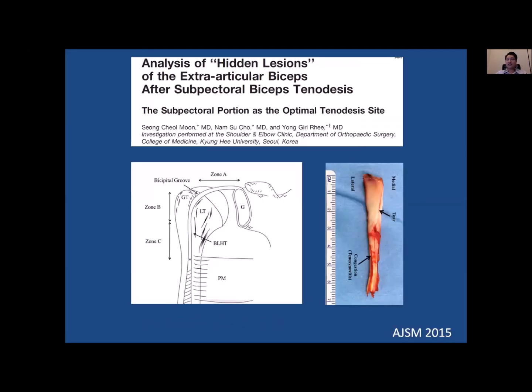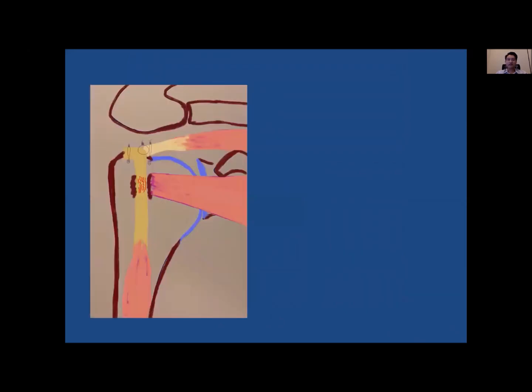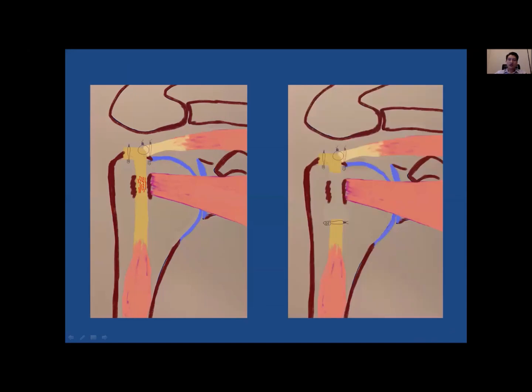What if the biceps tendon has pathology in the groove or below the groove, as Professor Yongguri described as a hidden lesion? The patients will have postoperative pain in the bicipital groove. To avoid that, we may need to cut the biceps distal to the augmentation point, and we may add another fixation, such as a biceps tenodesis in the groove or a subpectoral biceps tenodesis, or we just leave it as a biceps tenotomy. Unfortunately, we could have inflammation or other pathology distal to the augmentation point, as in this picture. So we have to cut the biceps and do the tenodesis or just tenotomy.